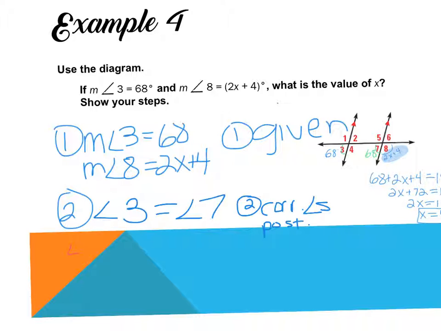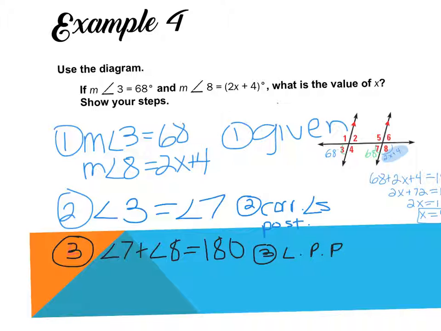Then I can say that angle 7 plus angle 8 equals 180. What's that? Nope, I didn't use the word supplementary, right? What is it that tells us that 7 and 8 would add up to 180? What's special about 7 and 8? They are supplementary, but what makes them supplementary? They're a linear pair. Everybody see that? So that's the linear pair postulate.